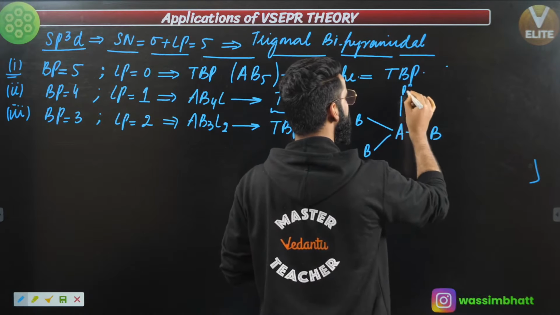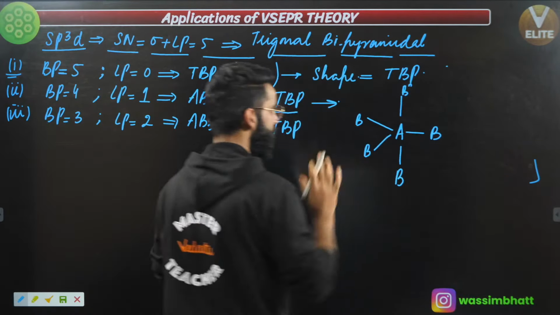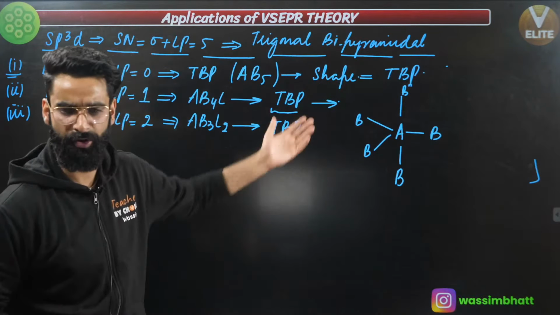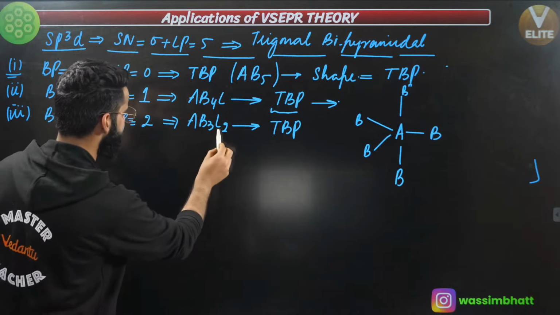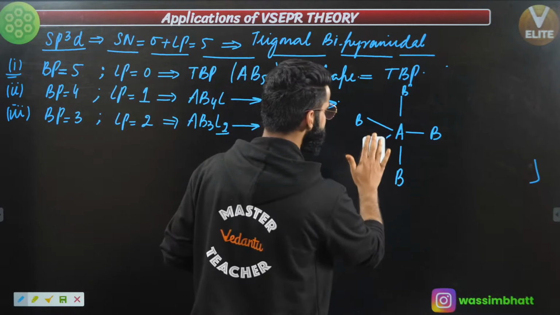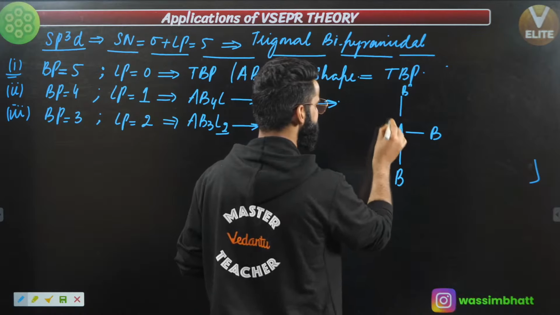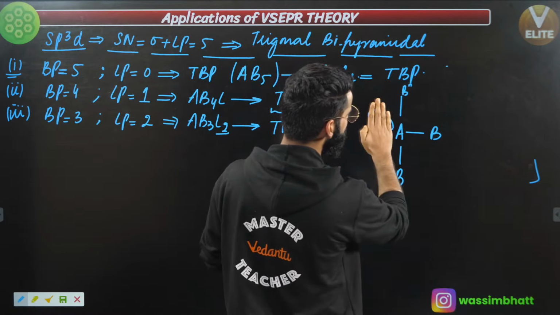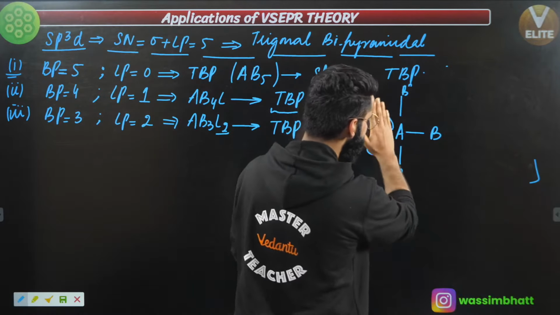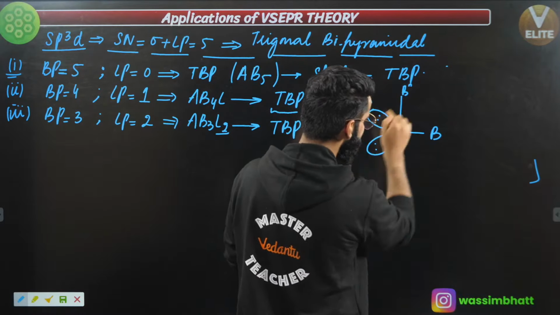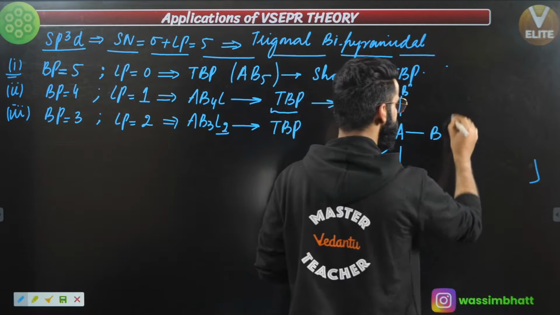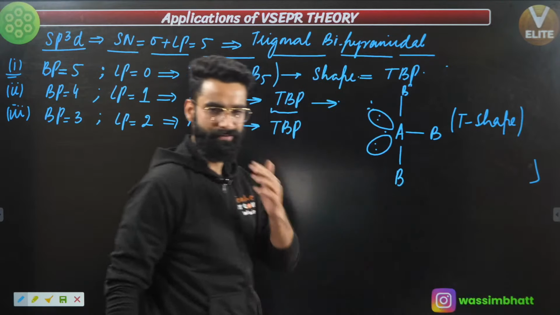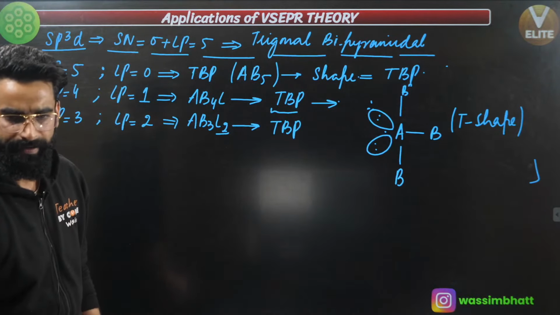Trigonal bipyramidal. But I'm going to remove 2 bond pairs, and I'm going to place lone pairs over here. How many lone pairs do I need to place? I need to place 2 lone pairs, right? So instead of these 2 bond pairs, I'm going to place 2 lone pairs like this, yeah? Now just look at the molecule by subtracting these lone pairs. Is it looking like a T shape? Just leave these lone pairs, right? It's looking like a T shape, so the shape of the molecule actually is T. It's a T-shaped molecule, correct? Yes?